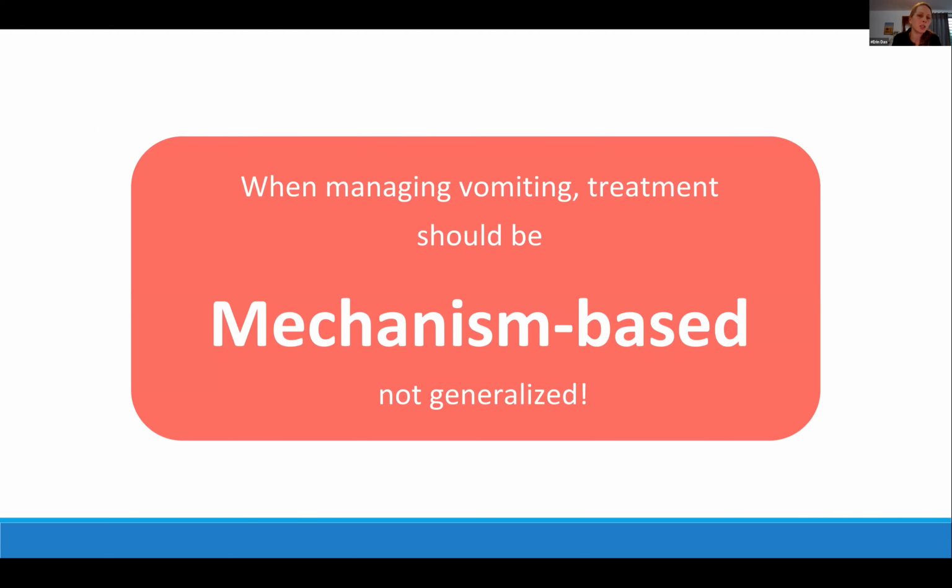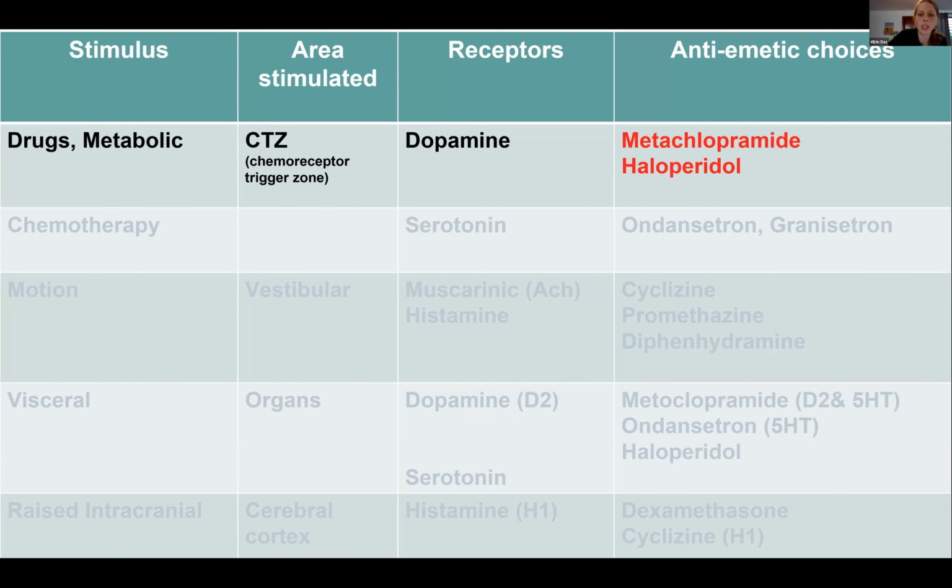As we shift our focus a bit to vomiting, nausea and vomiting are obviously very closely related, but it's important that we think about our treatment being mechanism-based and not just a generalized prescription of antiemetics. It's really important that we think about what is causing the symptom, and then what medication can be used to treat that specific symptom. I'm going to show you a bit of a complicated chart, and I have highlighted what I'll speak about in black writing.